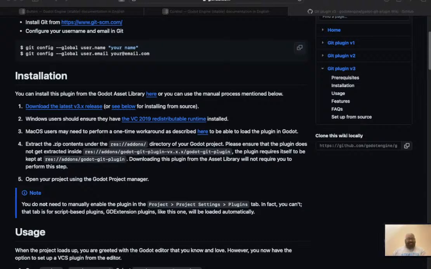I can if I can open this in my editor, see Godot documents. I should have a Godot folder right here.